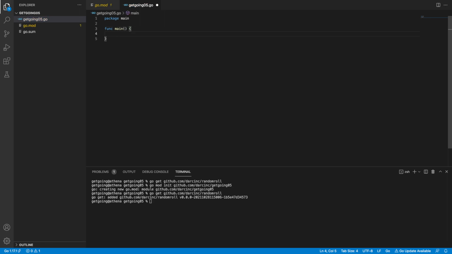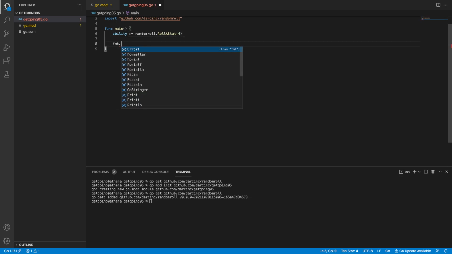Let's go ahead and talk about abilities. So we're going to say ability is equal to random roll dot roll a stat, and we're going to use 4 dice.